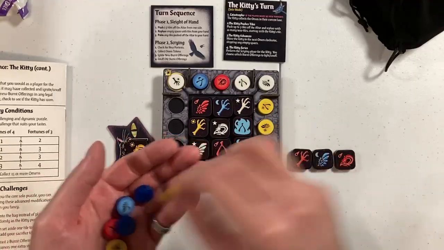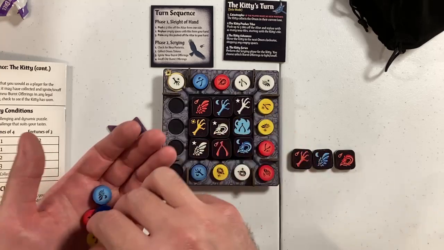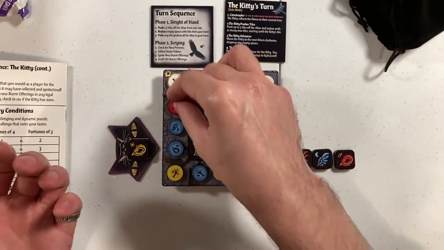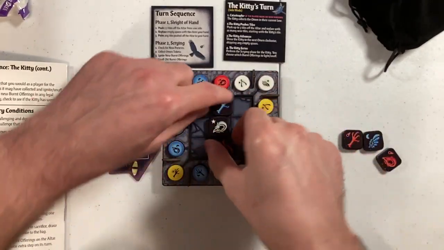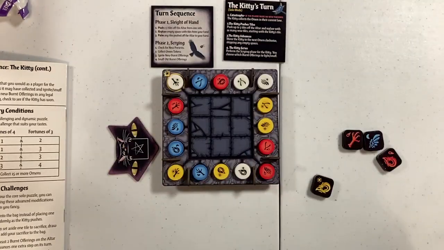I'm trying not to see. I mean, I'm gonna do the middle tiles next, so I don't know what's gonna be good anyways. But I'm trying not to cheat and pay attention to the colors as I do this. All right, and then, yeah, grab all the tiles. In the bag.